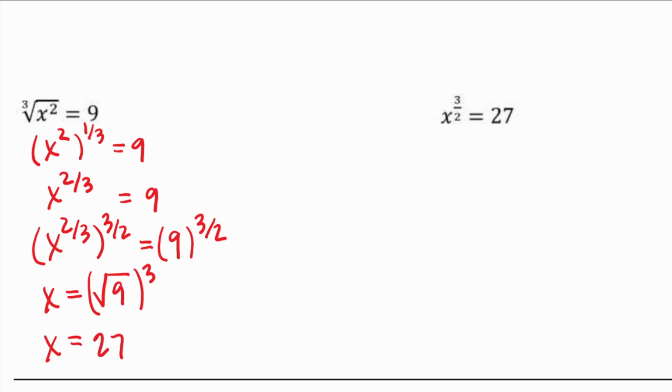Okay, and let's think about what I did to both sides here, because there's a little bit more to think about. The question I hope you're thinking is, did I square both sides? Do I need to check my answer? So we need to look and see what we did to both sides here. We took both sides to the 3/2 power. And so what we did was cube it and then take the square root of both sides.